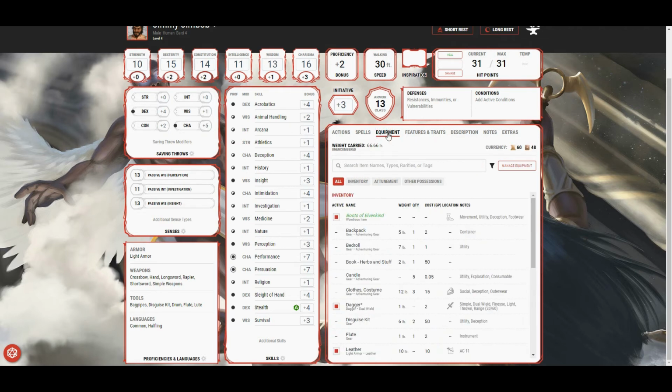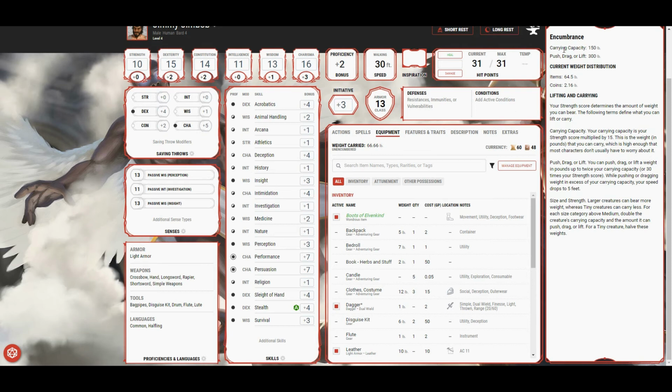Next to this is the equipment section. So the very top left is the weight that you're currently carrying, and this depends entirely on if your DM is using encumbrance rules or not. I do, because I'm a dick. But this is where you'll get to track how much weight you're actually carrying. If you click on the number, you can see the carrying capacity for your character as well.